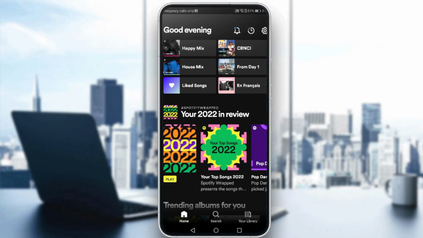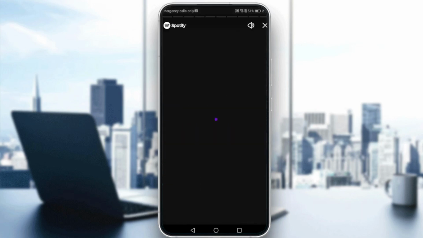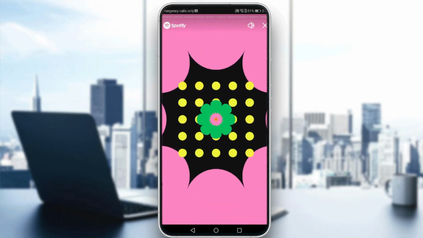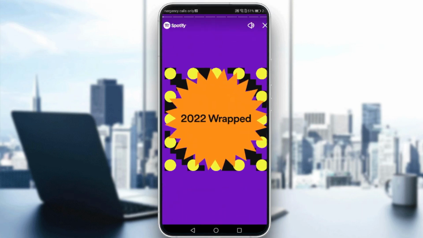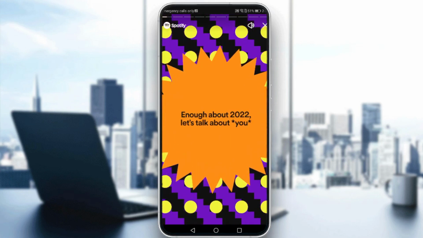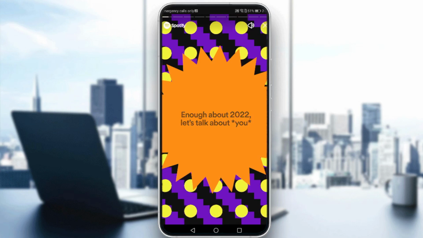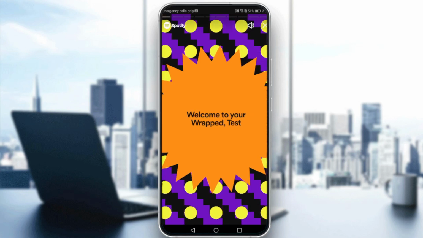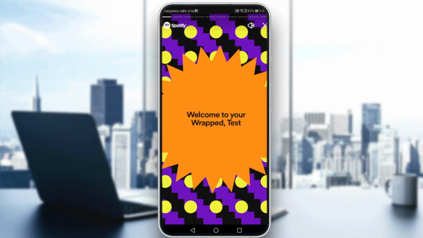So when you open your Spotify, just go and click on play and you will be good to start. So as you can see, that will be your Spotify Wrapped. And of course, let me just tell you, some of the stories are shareable and some of them are not. I don't know why they made some of them shareable and some of them are not. Of course, how can you know if some of them are shareable or not? Just play the whole story, and if they are shareable, you'll find an option, share this story, at the bottom.